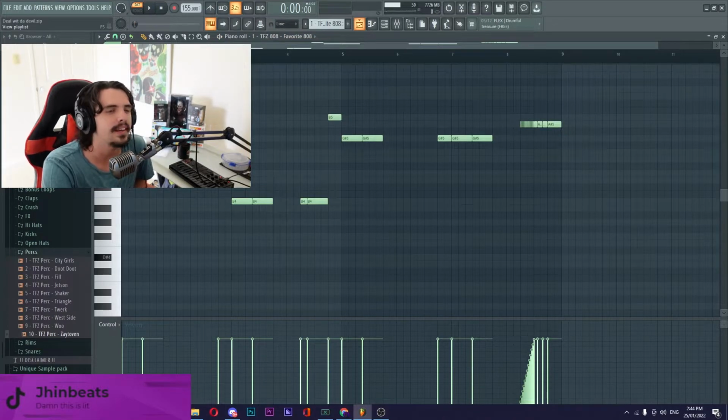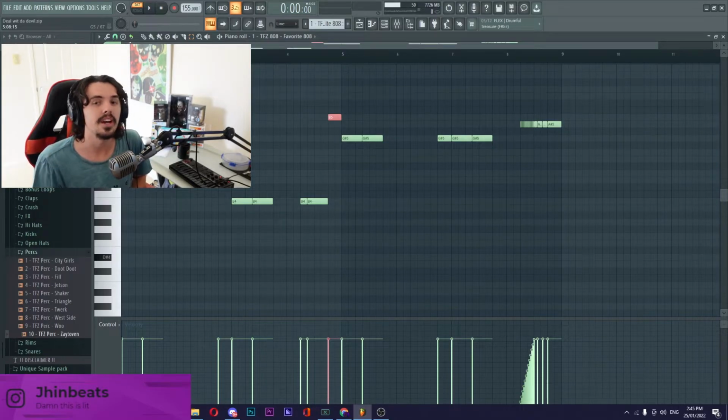As you can hear, not really that complicated, just following the root note. Now we do have this B over here being put up an octave, mainly due to the fact that it just rolls into this G sharp a little bit nicer when it's up an octave, because it doesn't really sound like it's that much of a jump.